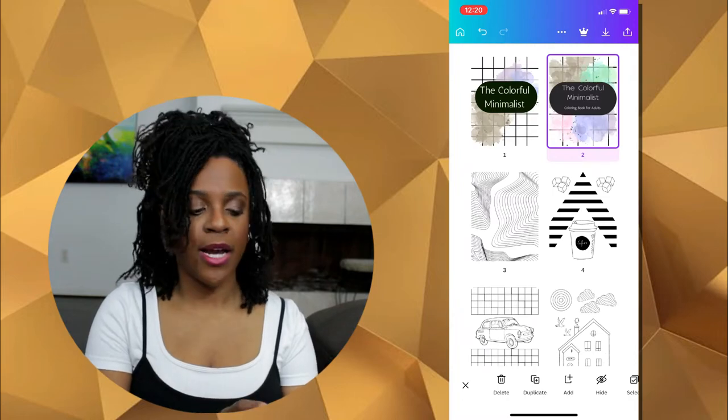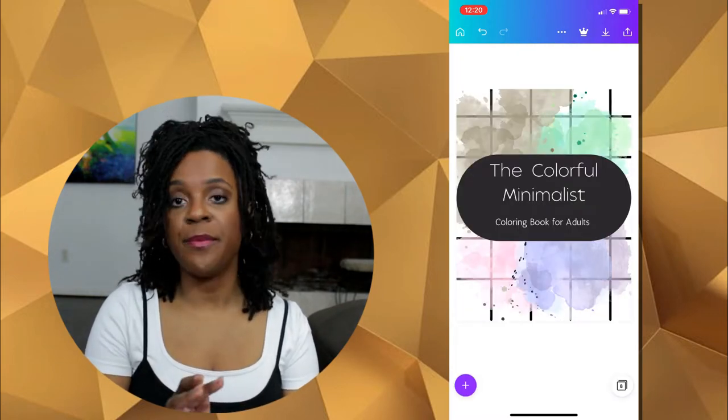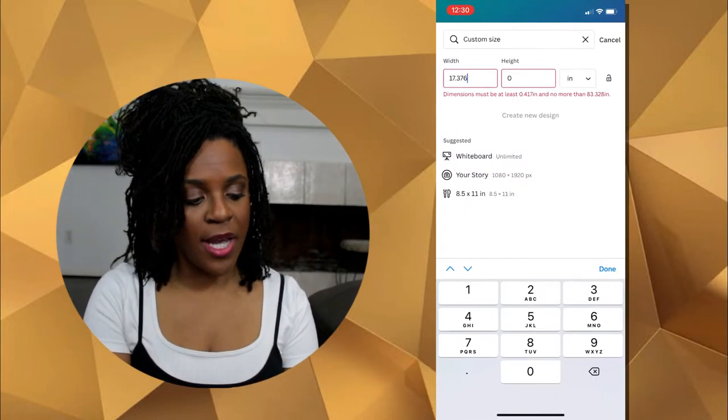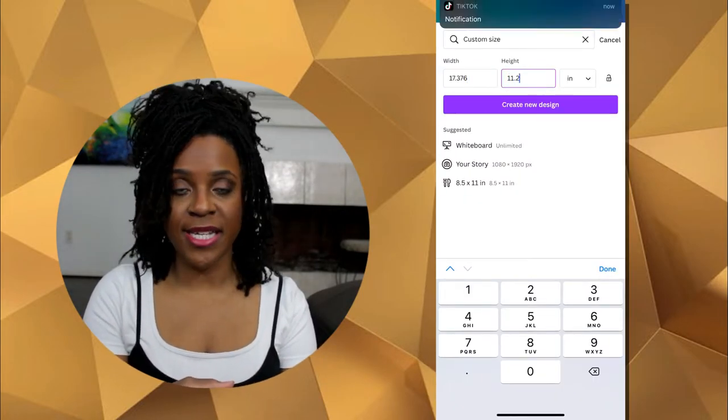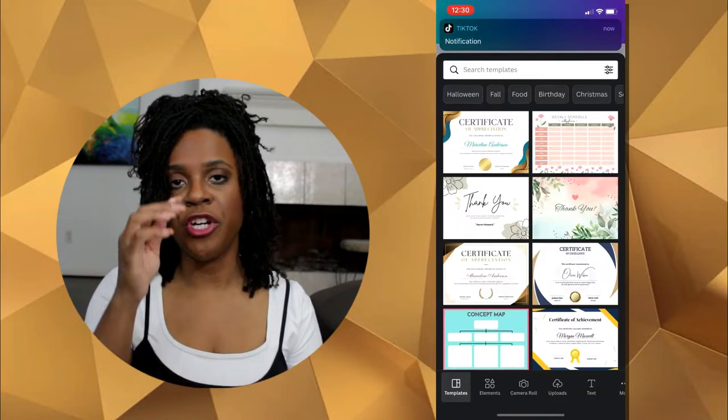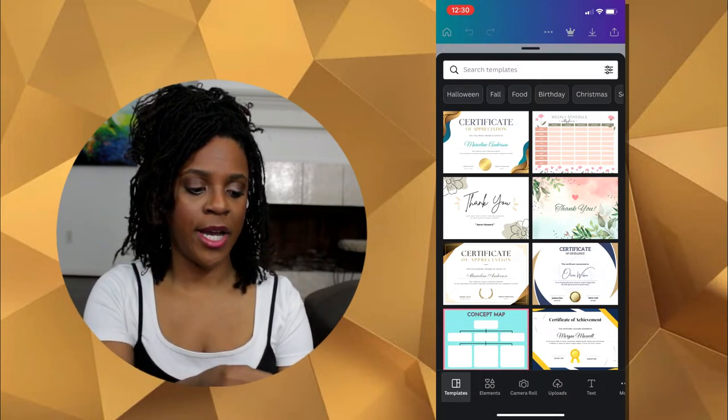The first thing you wanna do right now is to save your cover as a PDF, okay? So you wanna save it. What we wanna do next is we wanna create another page and we wanna resize it, okay? We wanna double the size because we wanna account for the back cover. What you wanna do is create a completely new design and double the size of your previous design. So it'll be 17.36 by 11.25, okay? That'll be your new size, okay?